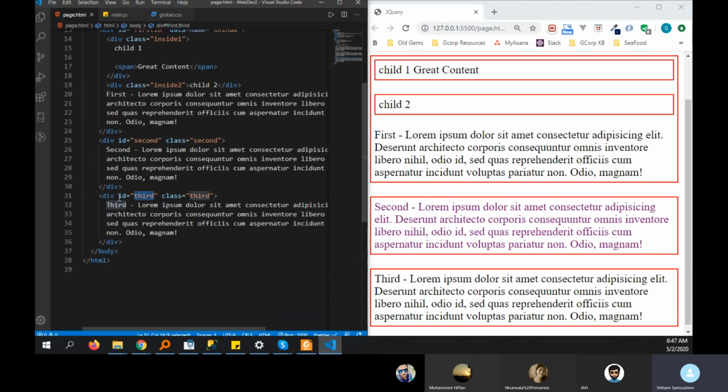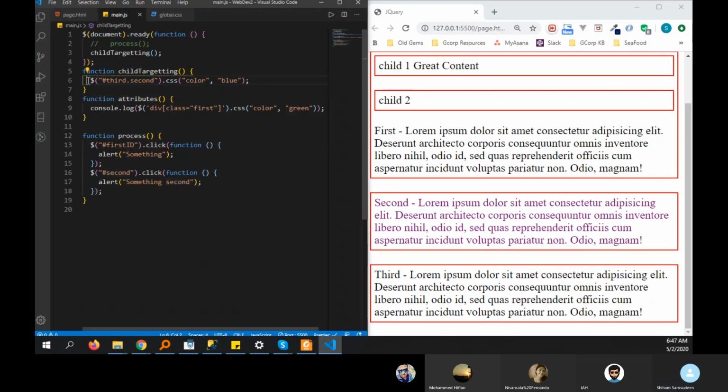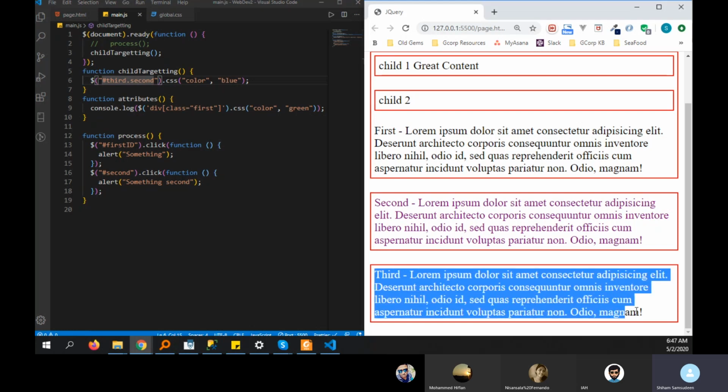So it has to have ID third, but the class is different, right? It's not second, it is third now. So because of that, this condition will not match, because to have a dot, the left and the right side should be true, right? Because it's not matching, it will not update this.